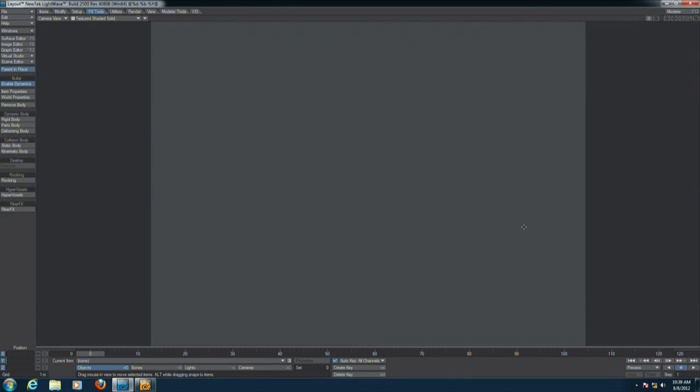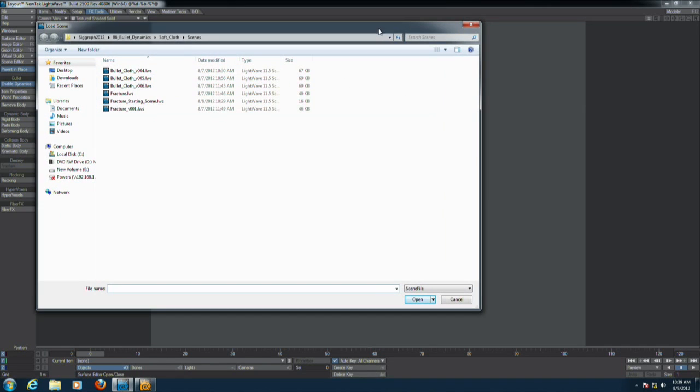The soft body we have introduced in LightWave 11.5. Bullet is just a library you can implement in your software. How you do that, it's up to the coders and to the workflow you choose. We try to do that, making it easy to use and very effective. Let's take a look at this very simple scene of this manta.